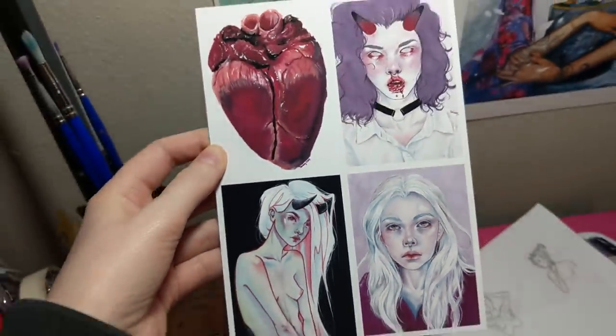I think I'm going to do a special print for all of my patrons that get physical rewards. So the sticker tier and the artist trading card tier. I will have a print tier eventually. I'm working on that, but for now I'm going to send everybody a print just as a thank you, because the reason I was able to get the printer was because of Patreon, which I'm extremely grateful for.